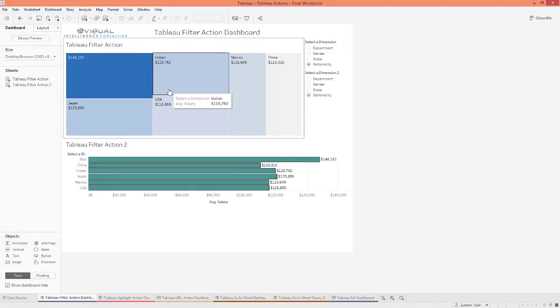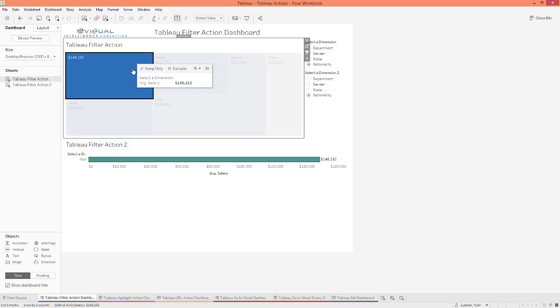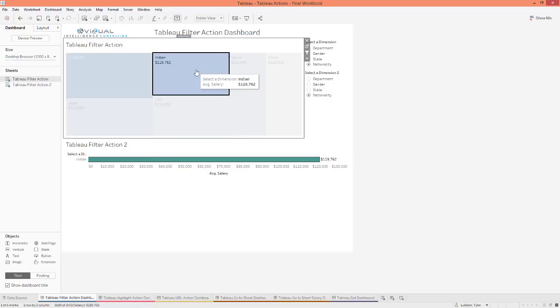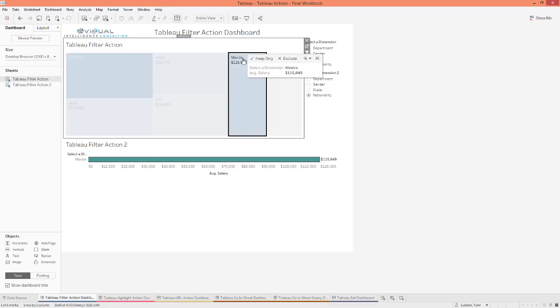So what is a Tableau action? A Tableau action gives a dashboard interactivity. This can be through filtering, highlighting, going to a sheet, or using set values. There's 5 different types, but the gist of it is it gives the end user interactivity. A perfect example is this one here. We're looking at this data. I can click on this box right here, and it's going to filter the data below it. So we are adding interactivity through the dashboard by using actions, and this is just one example.